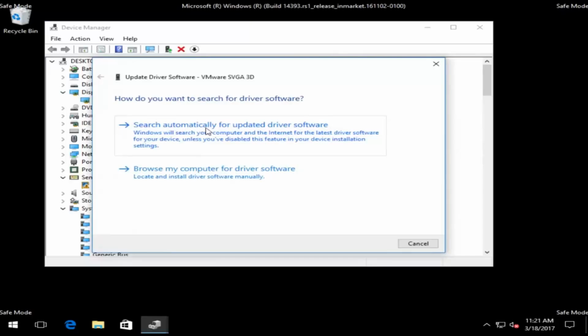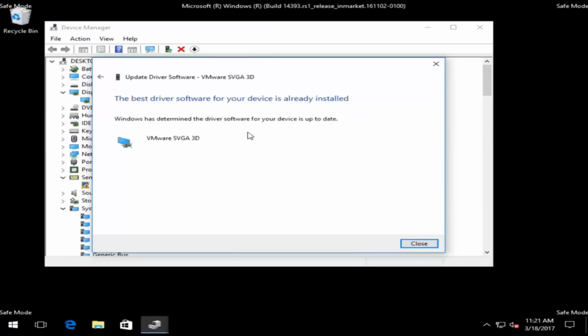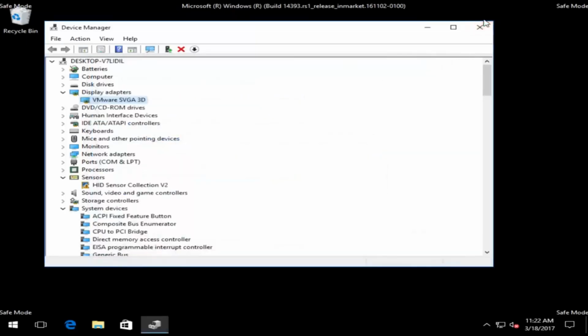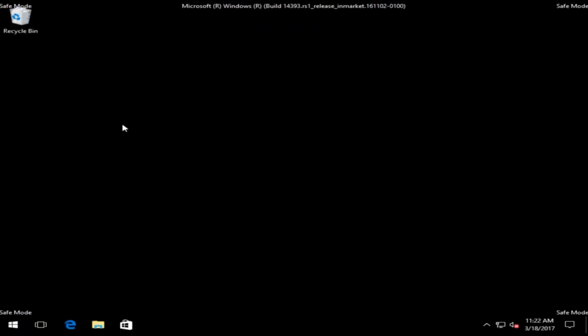Now, if you want to, it shouldn't really create any harm in trying. You can try searching automatically for updated driver software, which would be the first option. We see that it did not detect anything, and you can also manually download your driver software again using the second button here, as we also discussed. But any automatic tools you find online to download and install drivers automatically, like I showed you guys with NVIDIA in particular, should be able to run and execute successfully in safe mode.